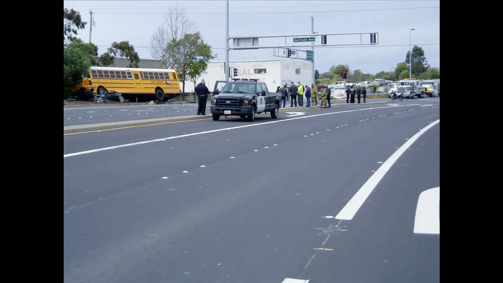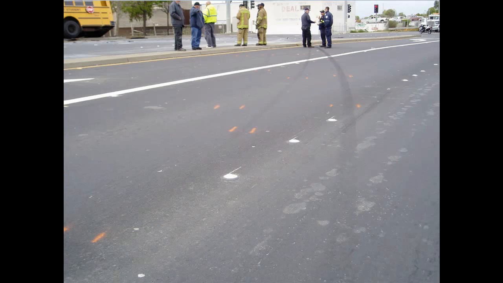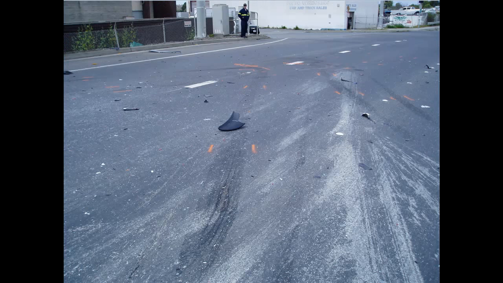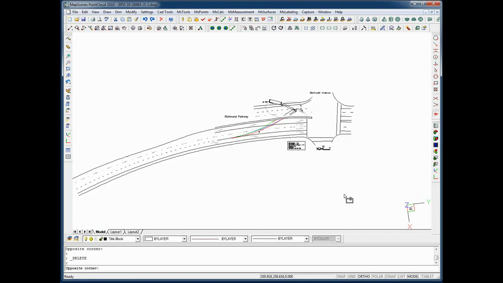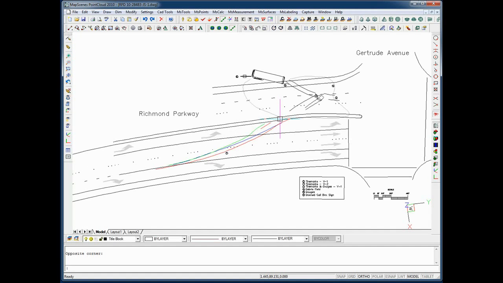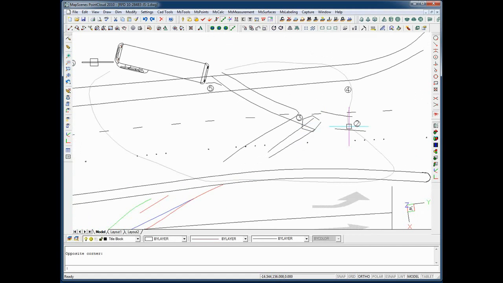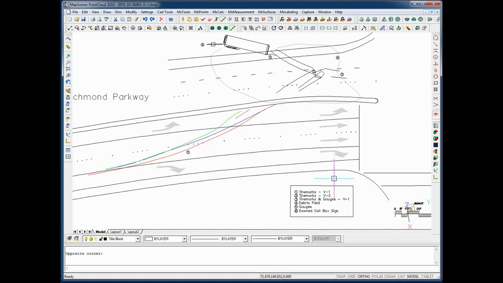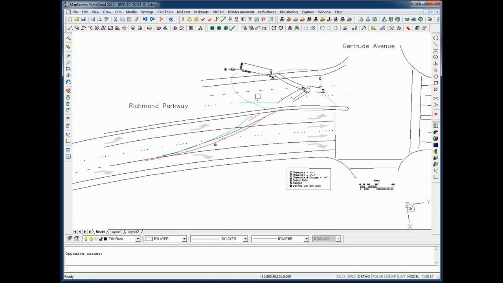Here are photographs of a scene that was mapped using Evidence Recorder and drawn with Forensic CAD. The majority of the scenes that are being presented in court are a top-down 2D or a plan view. The drawing needs to be a fair and accurate representation of the actual scene. The drawing needs to contain sufficient information to document the physical evidence and allow the investigator to be able to determine what happened. Our tire marks here are mapped in a different color. That would allow the investigator to place the vehicle on those tire marks at a certain position along the scene. The drawing includes a legend that identifies the physical evidence at the scene, scale bar, and roadway markings.